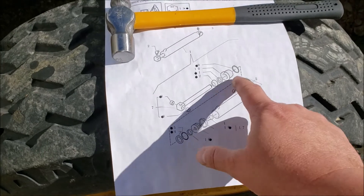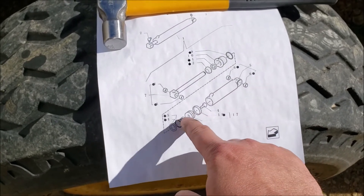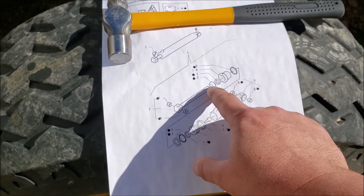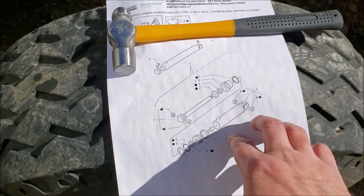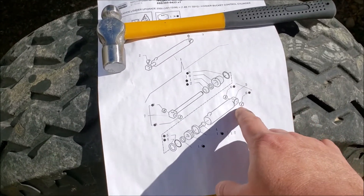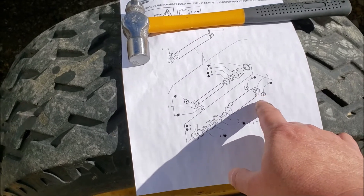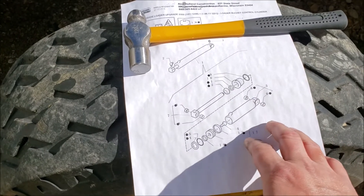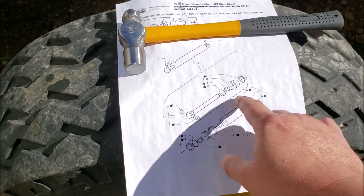You take off this rear section — these are all the seals — after the bolt comes out, then you pull the gland off. It looks like there are three seals on it. If you've got it pulled apart and feel a lot of wiggle in your cylinder, you can always replace the bushings too, but that's not a big deal to replace later. Really it's just about pulling out the cylinder and replacing the internals.